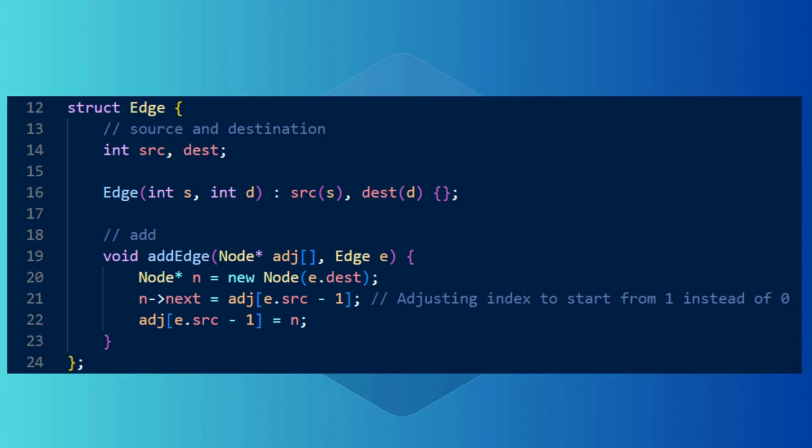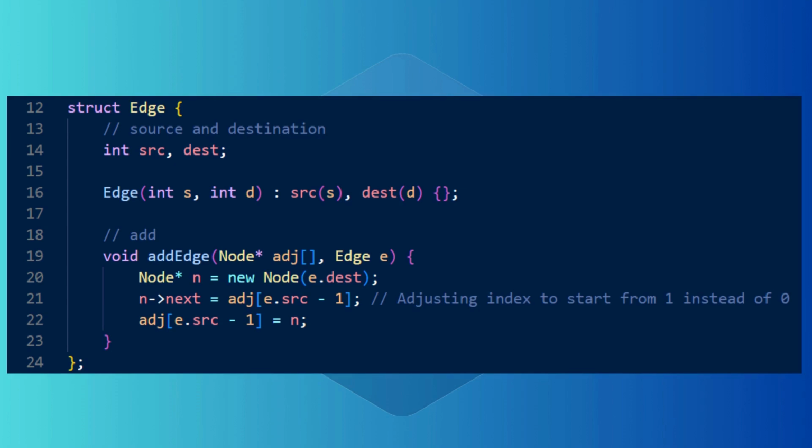So now here you can see another structure, which is the edge. Edge will have the source and destination respectively, like int src for source and int dest for destination. Okay. After that, I am again adding the constructor here, that will be int s as the source value, and int d as the destination value that I will assign to the source and destination. And then after that I am using an add function. So I am adding a node to the edge.